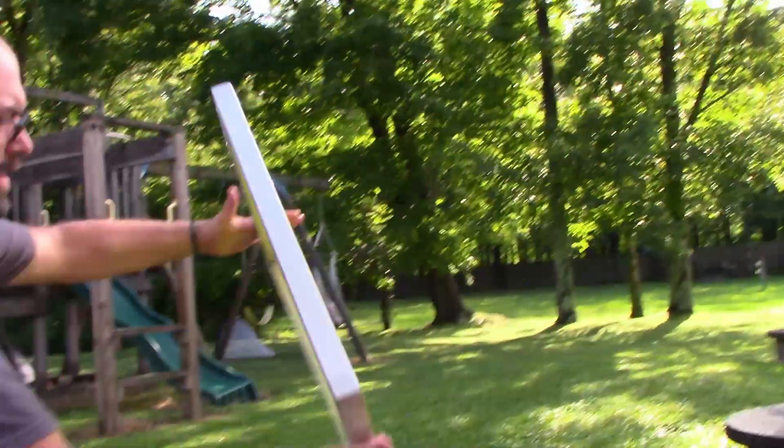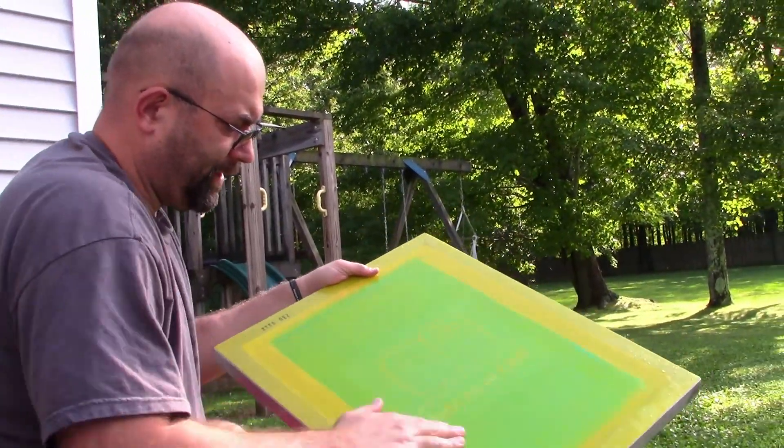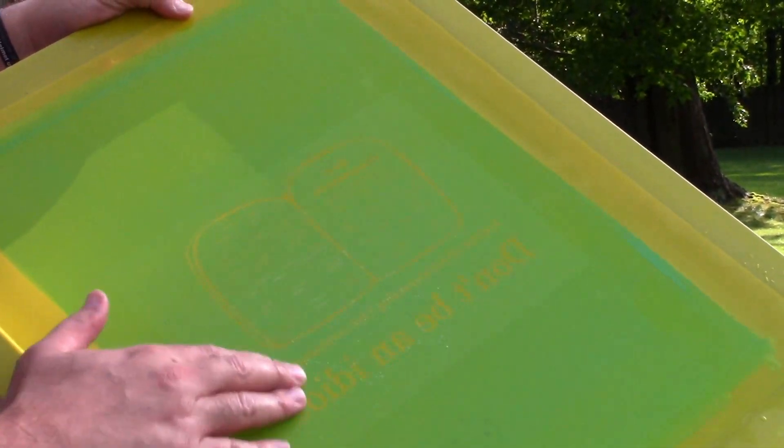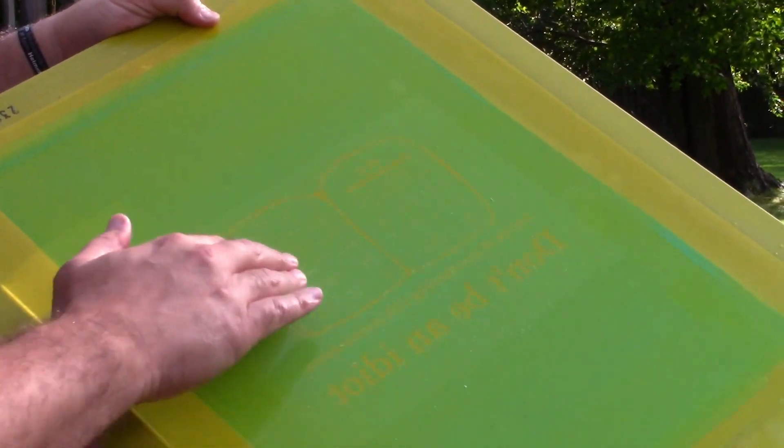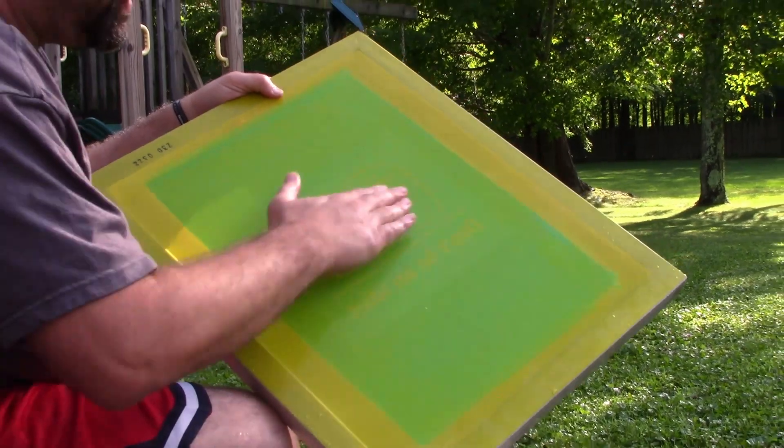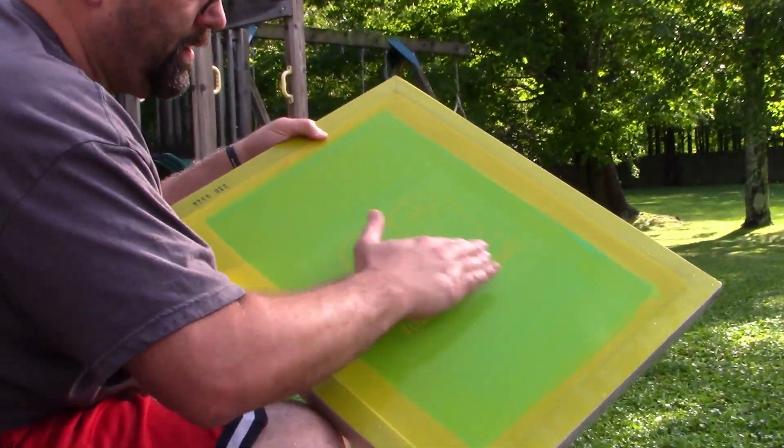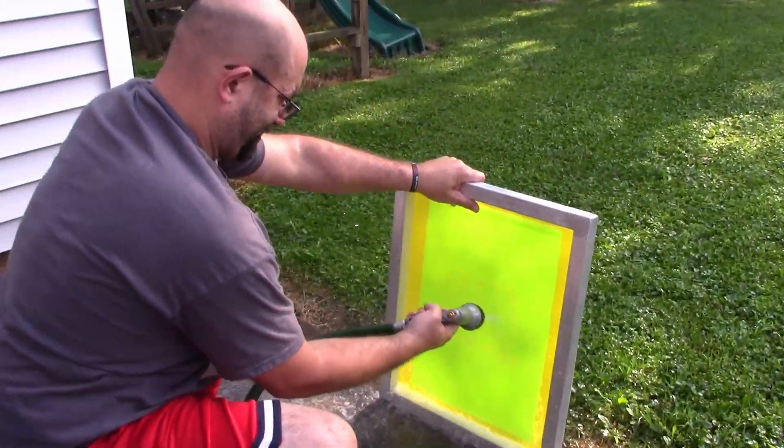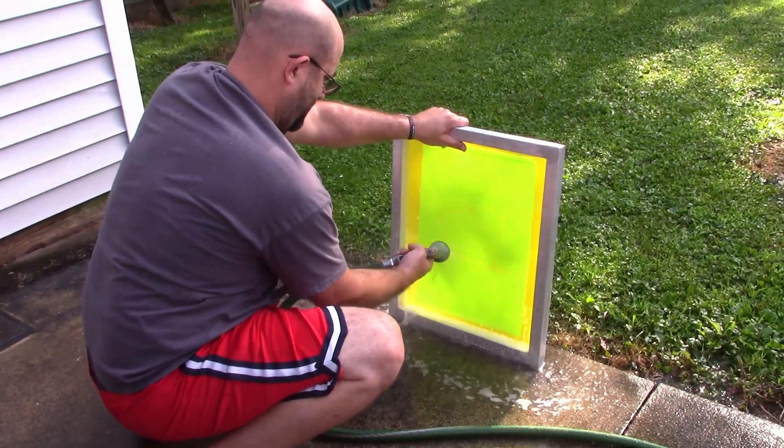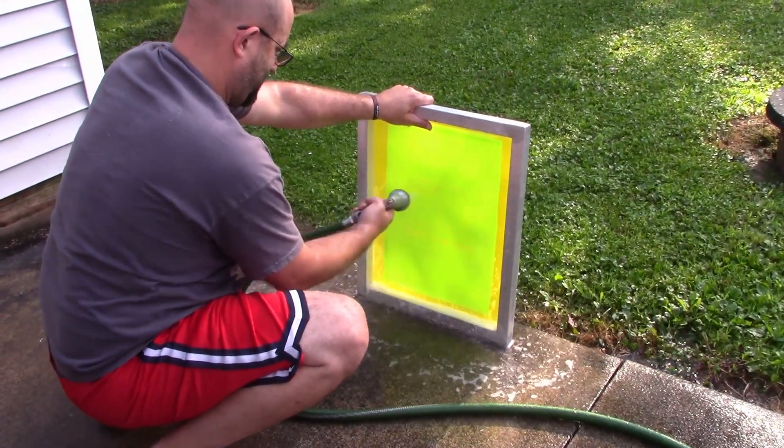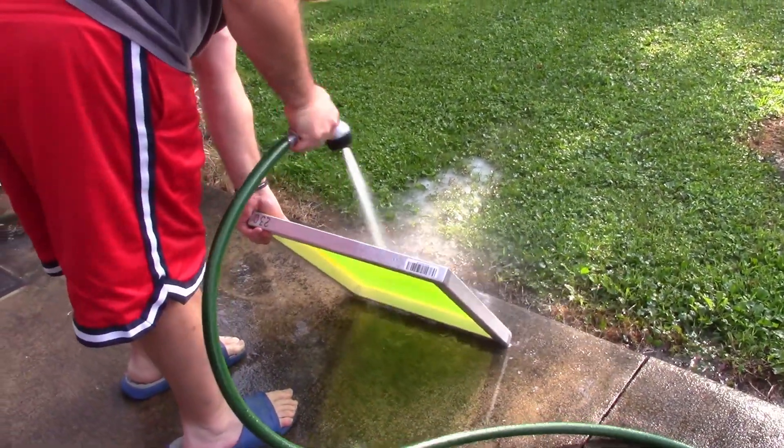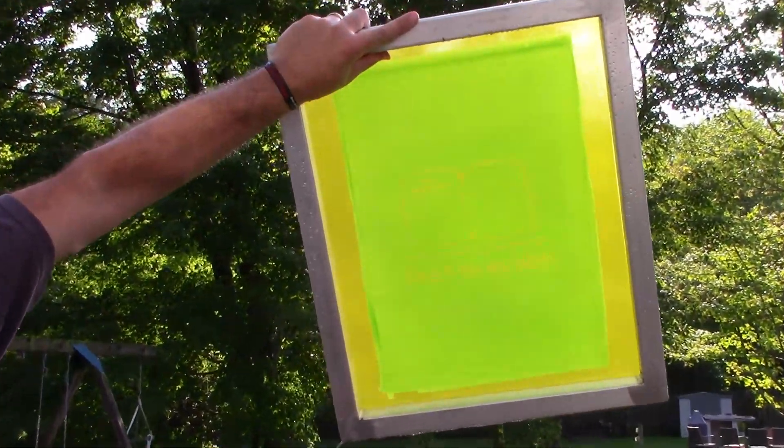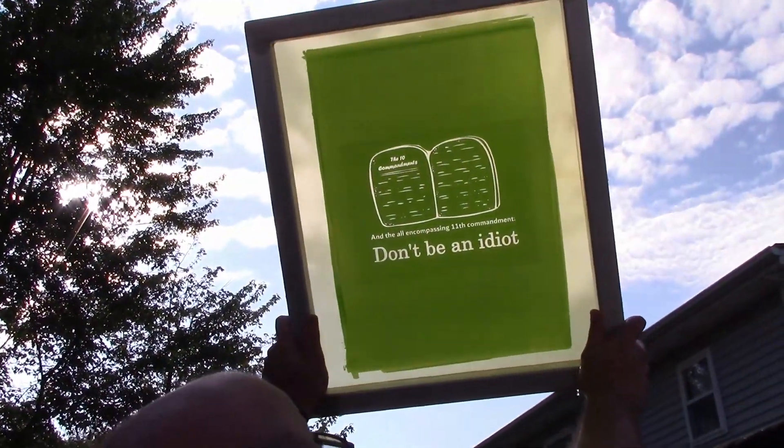So you can kind of see how that goes. And then what I like to do is just rub the back. You don't want to be too aggressive with this, but you can see some of this stuff if you zoom in. You can see some of the stuff coming off the back. The water didn't get that, so I just kind of rub with my finger. If you use like a pad or something, it can actually take off the other emulsion that's not fully hardened. So just do this. Alright, and then let's see how that looks.